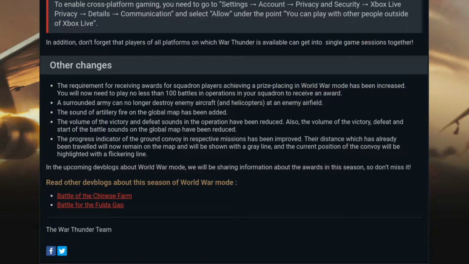So, they've already done devblogs on the scenarios here. Chinese Farm, which was an Arab-Israeli war battle. And Fulda Gap, which of course never was a battle, but it sure was tense around there. And I'll go over those in the next day or so here, just to be prepared for it.